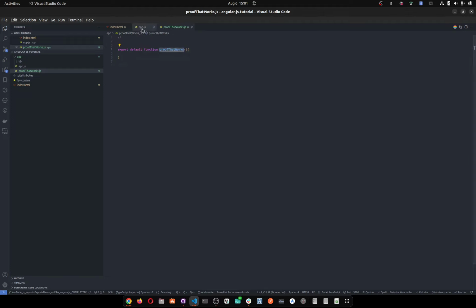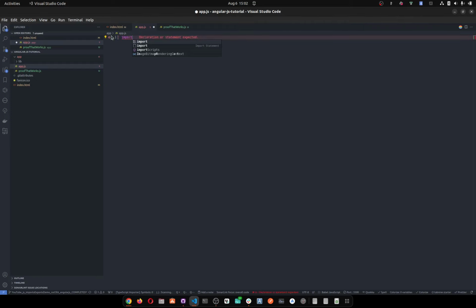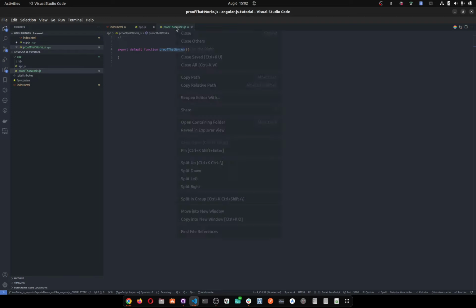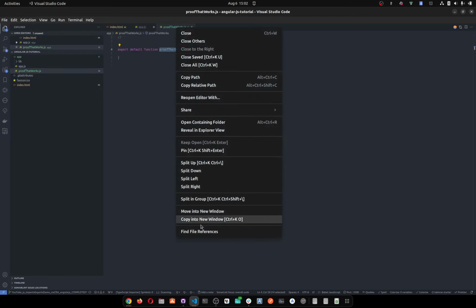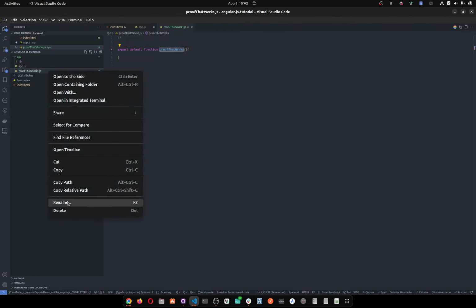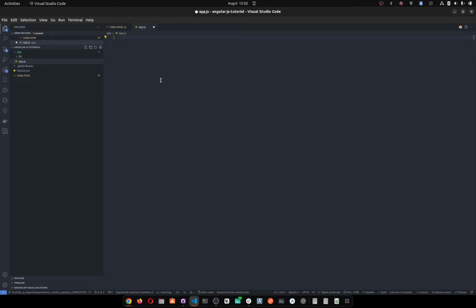Okay, so we want to import this thing in here. But do we really need to do that? No, we don't need to do that, honestly. We completely don't need to do that. We're just gonna put everything in here.